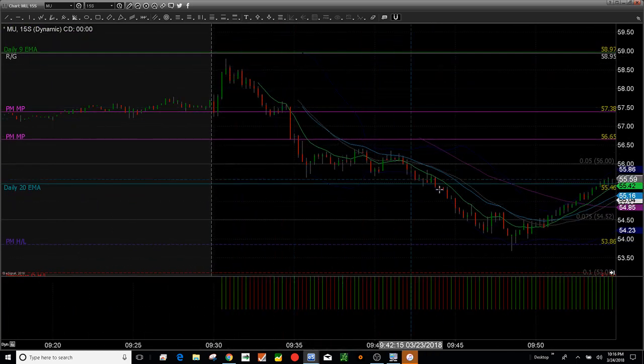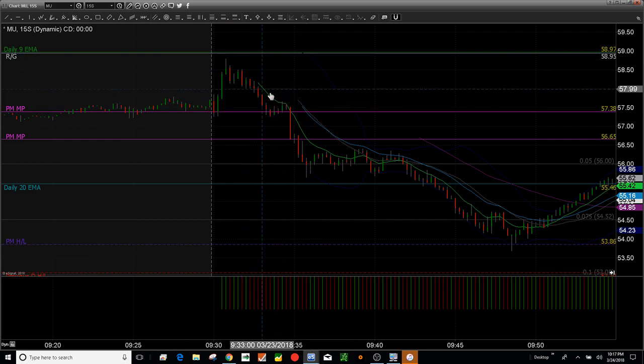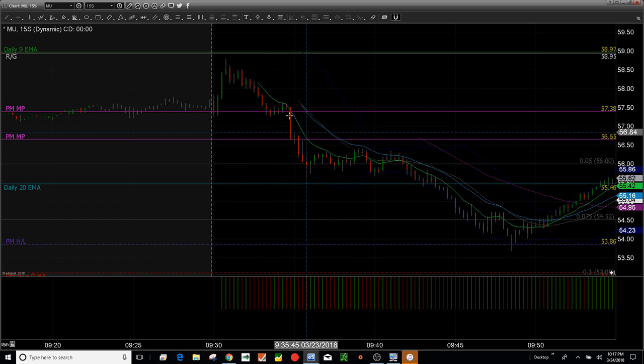So this was the snapback trade, and you can see that this pre-market macro pivot held some support. It could have gone down, held support, and gone back up, but as soon as the 15-second came down, and the 9 EMA on the 15-second pushes it through, we got a little bit of resistance on this macro pivot, as you can see. So these are legitimate lines that I draw out, okay?